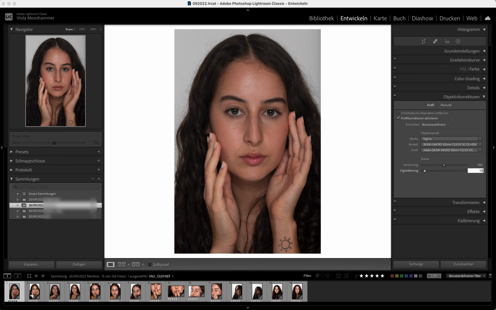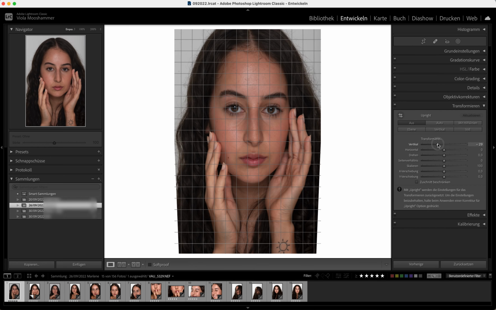Again, this lens is probably not the best way to demonstrate this because there's so little distortion, but on a 35mm lens, on both of these you would see a big difference. It's really important in my opinion to take care of this, because you don't want on a portrait to have the nose really big and the ears really far pulled back, and the lens corrections can help with that.